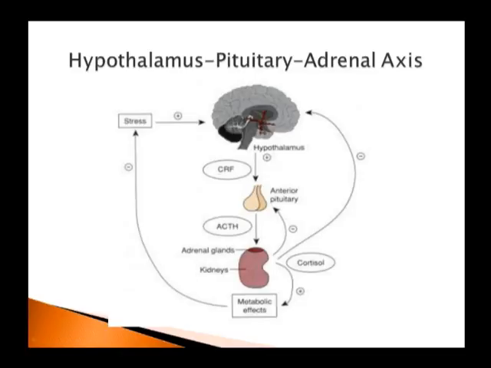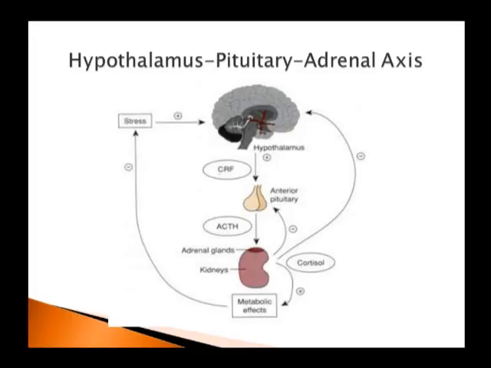Now, I mentioned this interaction between the hypothalamus, the pituitary, and the adrenals. So what is this hypothalamic pituitary adrenal axis? Well, this diagram here shows you that within our brain we have this area called the hypothalamus. And the hypothalamus secretes this chemical called CRF, and CRF flows down into the pituitary and tells the pituitary to output something called ACTH, which I'll talk about here briefly.